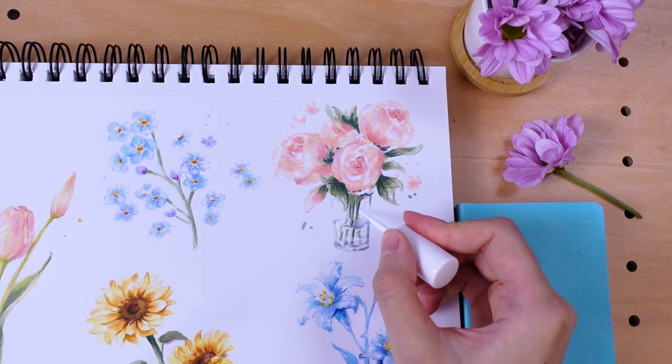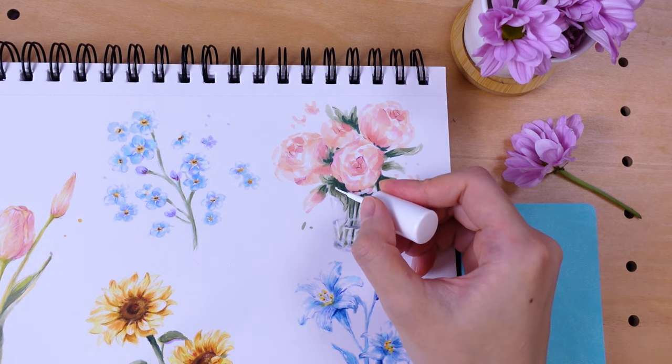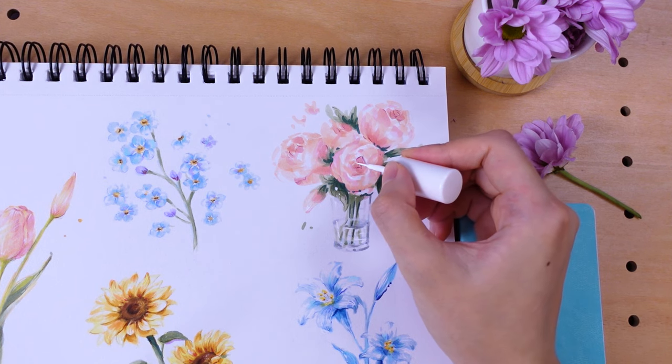To wrap things up, grab your white paint or white gel pen to add some highlights on the flowers, leaves, and a few touch on the glass.